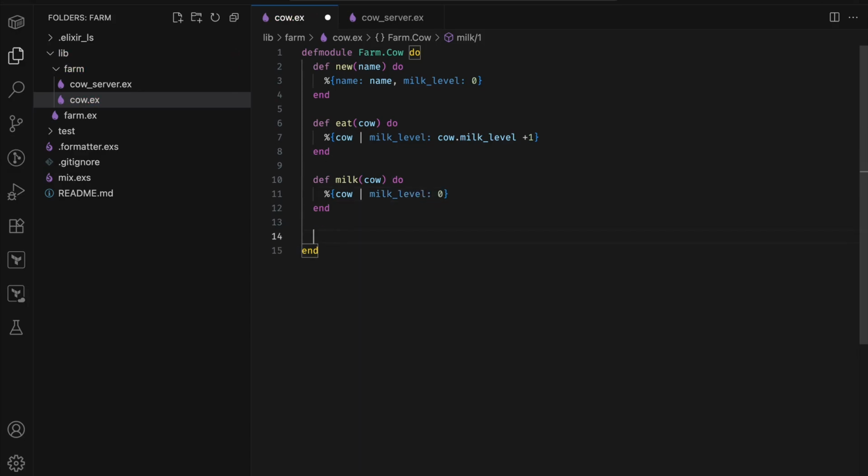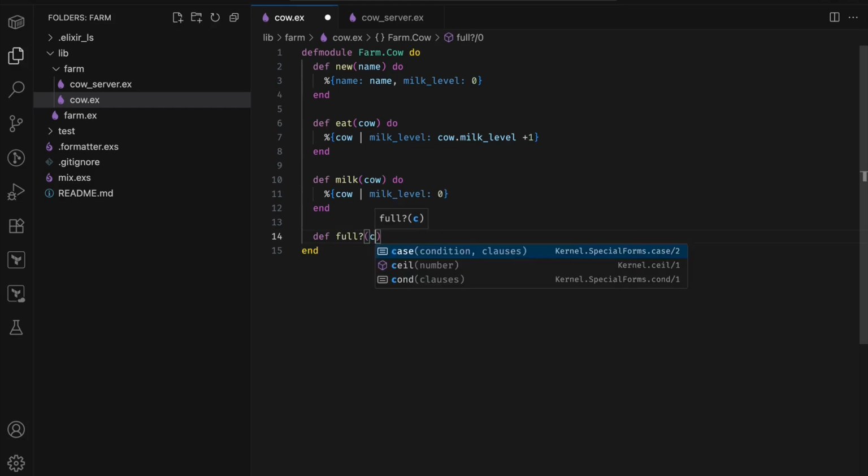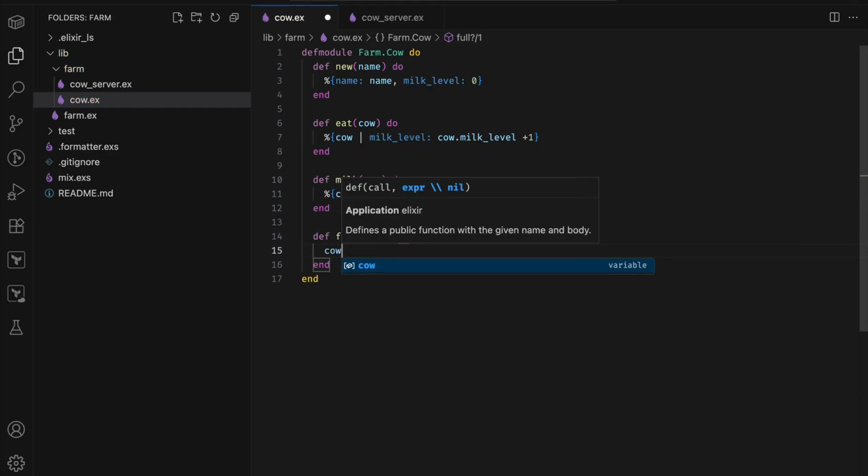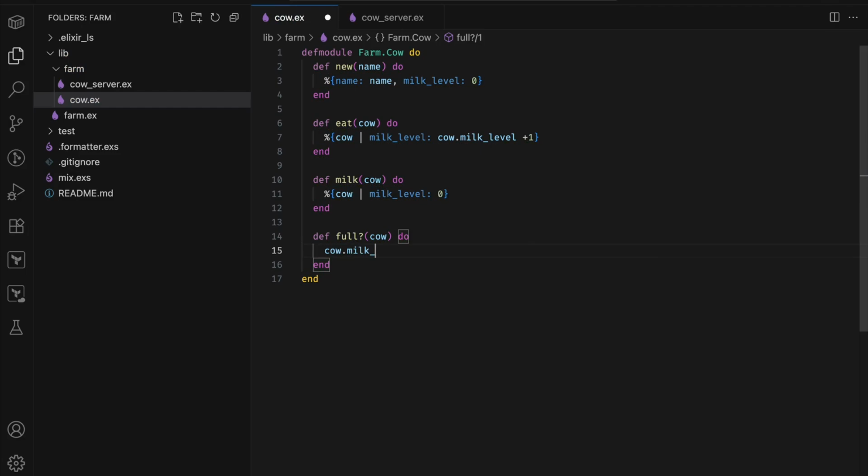And then I'm going to add a fourth function, and this is just going to check if the cow is full. So I'm going to do def full, which takes cow as an argument, and I'm going to say cow.milk_level is greater than or equal to the max milk level, which is just going to be a compile time value.